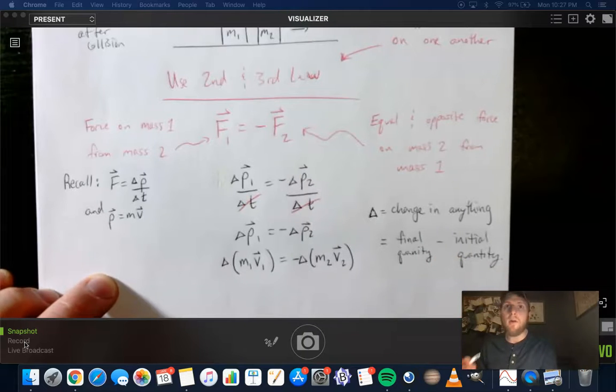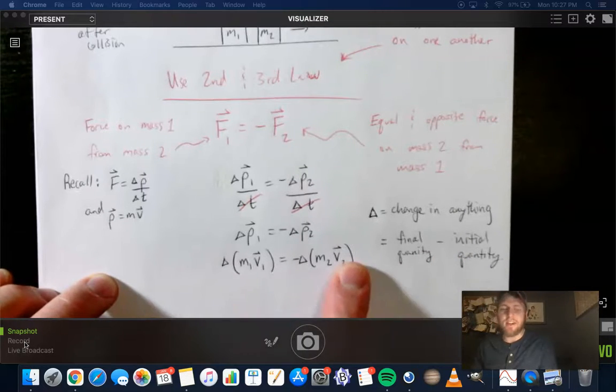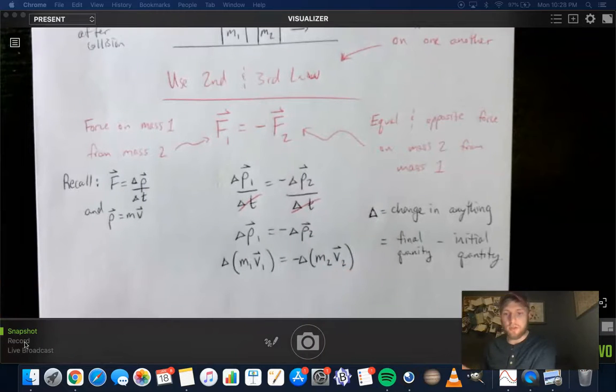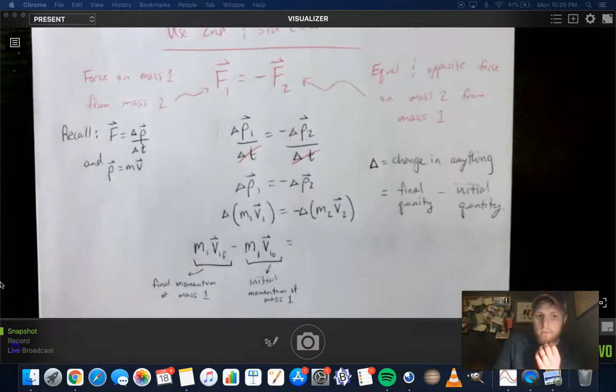In this case, what we're going to assume is that the masses are going to stay the same. We're going to assume that that's true for all the collisions that we talk about in this. If you get into things like rocketry, it can get a little bit more complicated, where you're spitting mass out the back of your rocket, and we'll talk more about that.